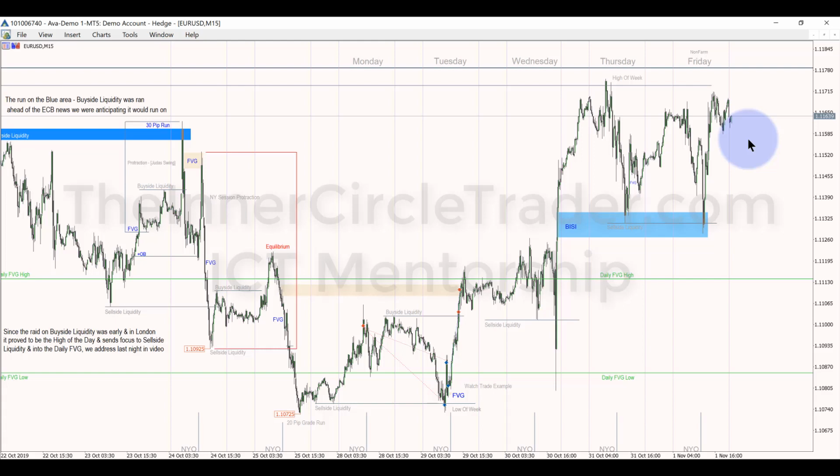And it creates impatience. It creates toxic thinking. It creates self-doubt. It creates doubt in the method. It's doubtful that it's going to pan out at all because you had set a time limit. Like you set an alarm clock saying, okay, ICT said this. Okay, so now I can see that happening in this other pair he's not talking about, but now it should happen by XYZ number of times, or this time of day, or this day of the week. And when it takes longer than that, you grow frustrated, and you start doubting yourself, doubting the method, and ultimately doubting me, when I never even talked about that market doing the very things that you were anticipating.